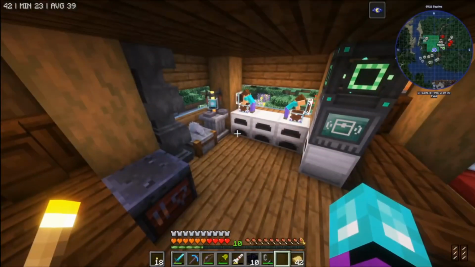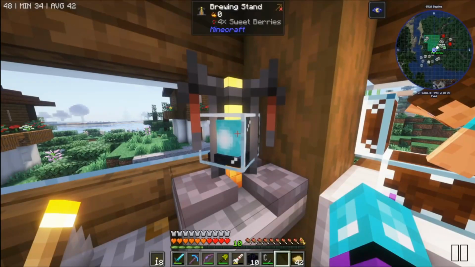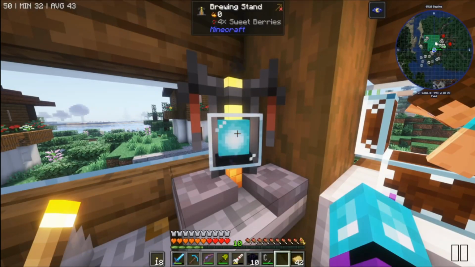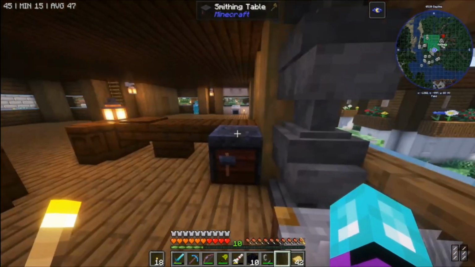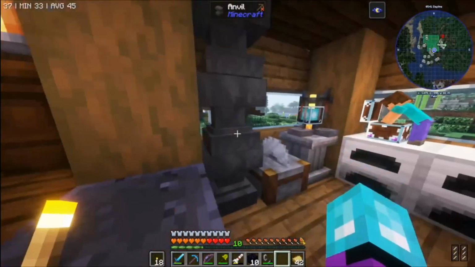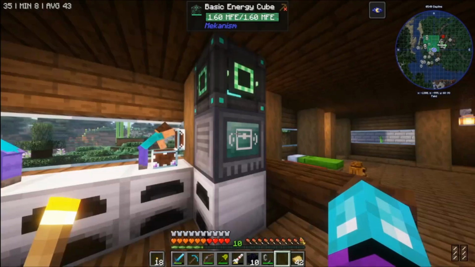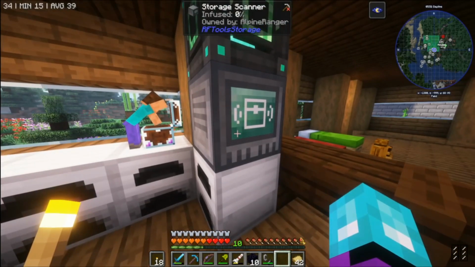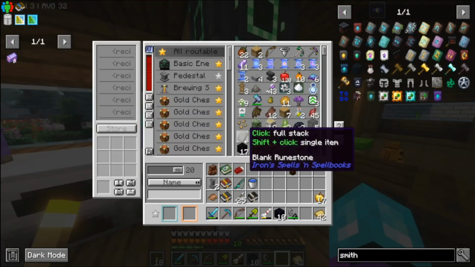Then we got our crafting station, workstation over here. Why do we have a beacon? I bought one from a traveling merchant for 25 emeralds. So it was a steal. We have probably like 17 emeralds now because I've been buying other things from them as they popped up. But smithing table, everything, all of our furnaces. We got a basic energy cube a little while back as a reward from one of the missions we did. And this is what we're using for storage. This is a storage scanner. It's pretty sweet. I like it.